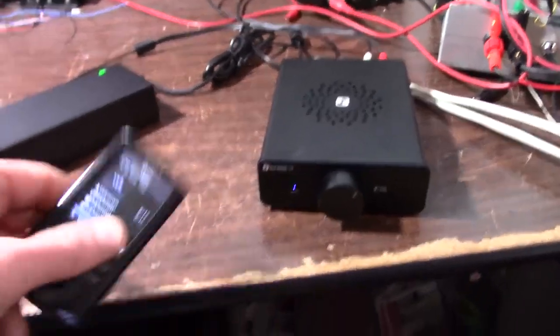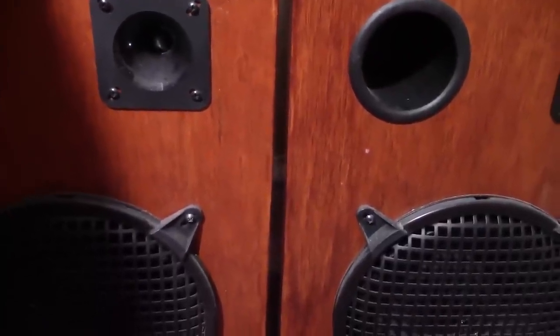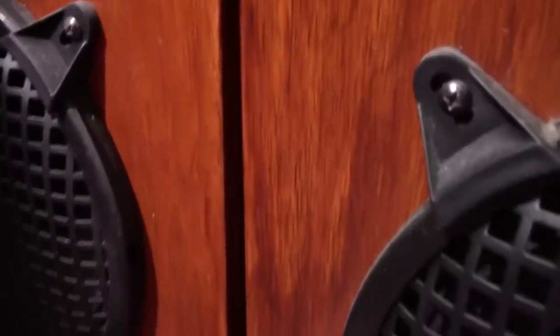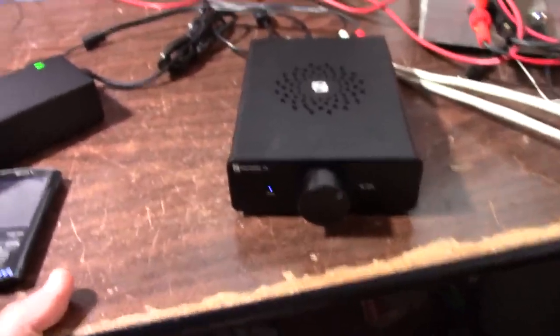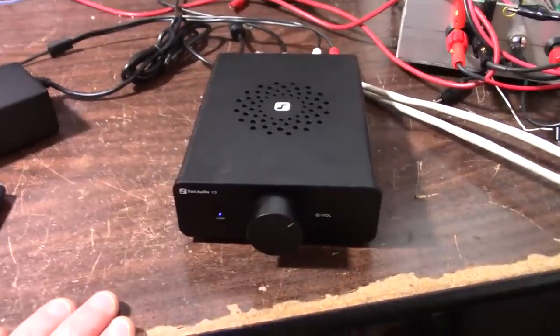We're all hooked up here with some YouTube-safe fiddling music. As for background noise and hiss — it's pretty quiet. If I put my ear down here, I can hear the computer fan a few feet away before I can hear any hiss. A lot of those amps and boards I tested, Class D type, had a lot of hiss, but just like the other Fosse amp, this one's really quiet.